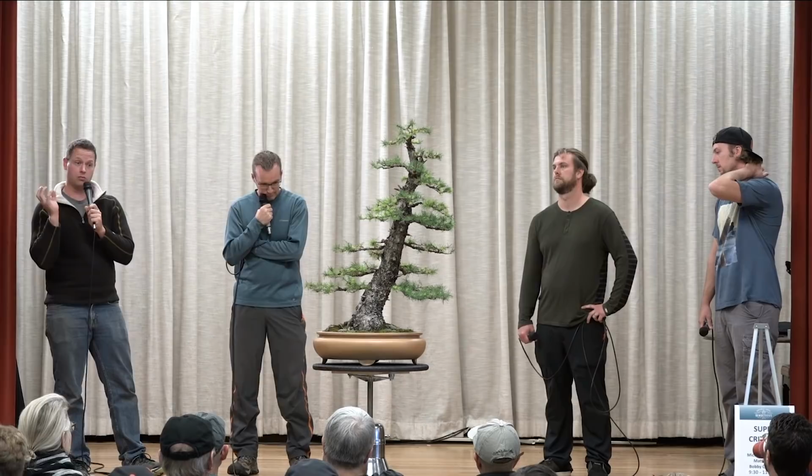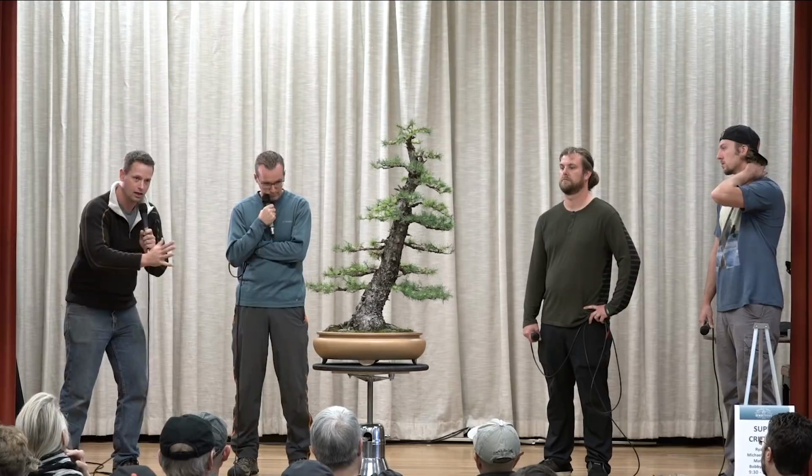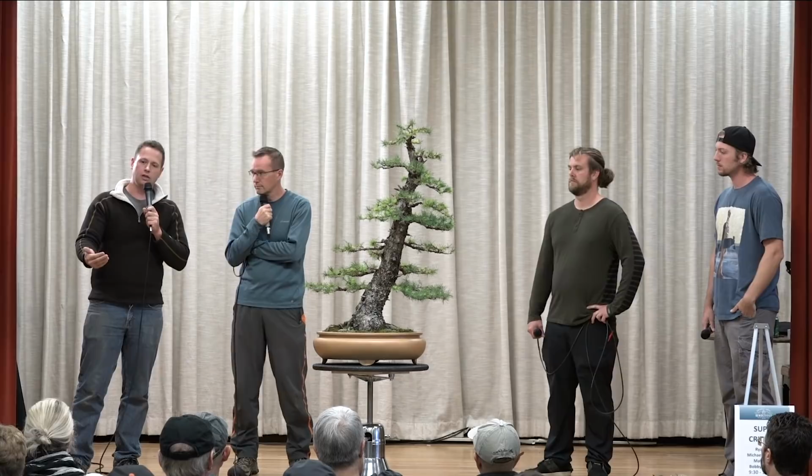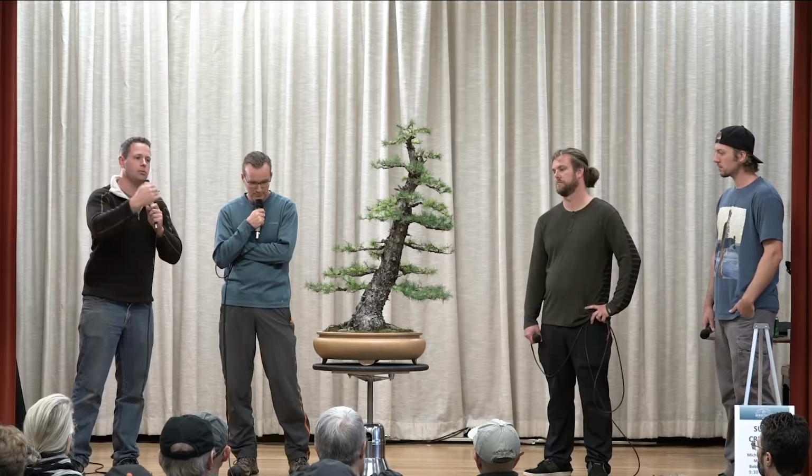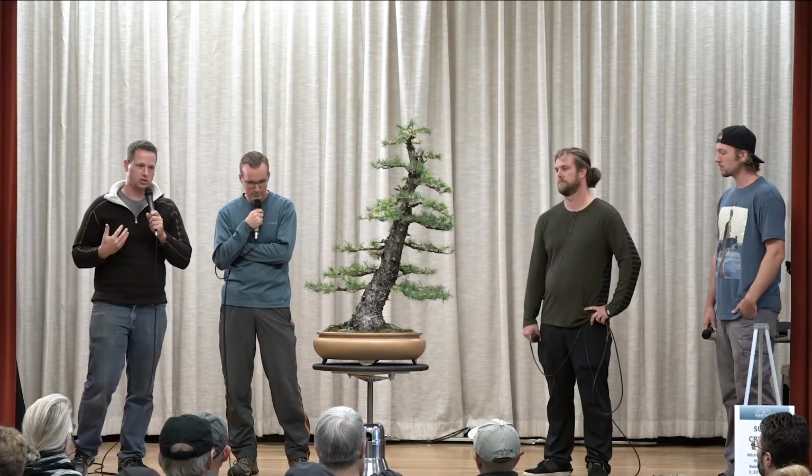So we start to see the elements of the container really dictating and carrying forward the conversation we're hoping the tree evokes. That's where bonsai is so much more intentional than just, hey, if we put this in a container that looks like this, it'll be better. Let's go a little bit farther than that, right? Let's think a little bit deeper than that. Let's start to look at how ceramics impact, or how that choice of a slab impacts the way that composition is conveyed to the viewer.